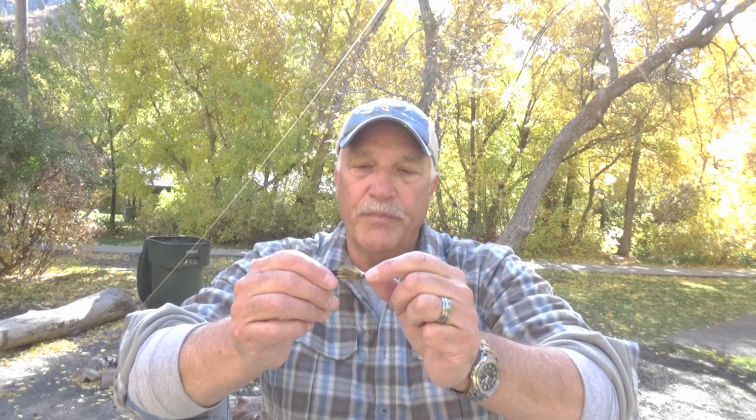And I just run 1X fluorocarbon tippet as a leader, and I usually run maybe 3 or 4 feet of that as a main leader, and then I've got some 2X fluorocarbon, and I'll run it from the heavier fly that's got some weight down to this little fly. This fly has no weight at all. This gets it down. The best luck I've had today is throwing right against the bank and stripping in.